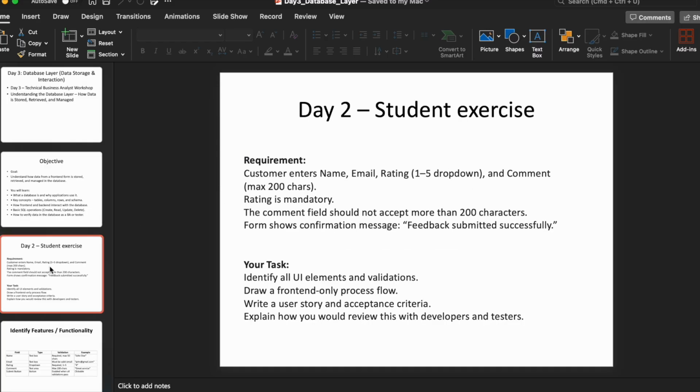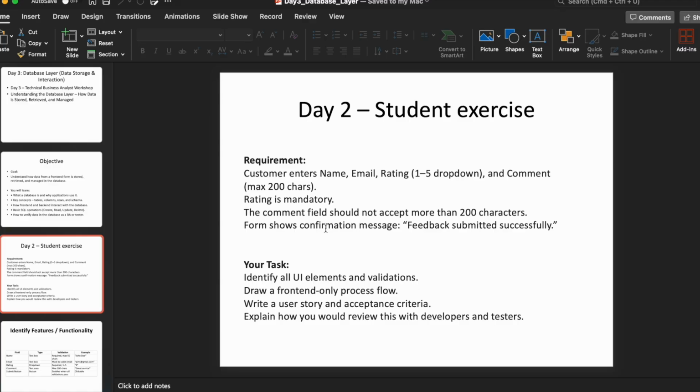Quick recap of the day 2 exercise. Before we go to today's session, let's discuss the answer for the day 2 student exercise. The requirement was to create a customer feedback form. This was the specification given.